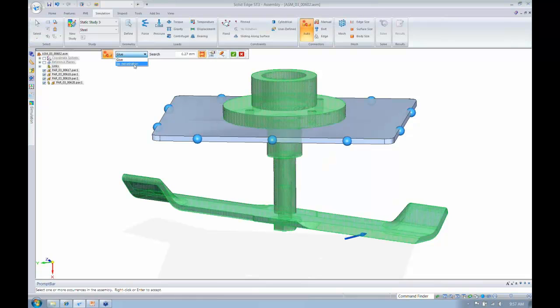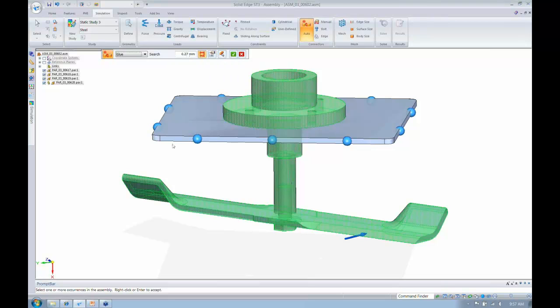I have glued or no penetration. What glued means is those elements that lie in contact on these two surfaces, for example, have to move together. So their motion in the X, motion in the Y, and motion in the Z is equal. They are literally glued together. They can move, but the nodes have to stay together. No penetration means this part could slide relative to the other, or it could come off the other part, come apart. It just can't go down through the part. It can't penetrate into the part. I always start with a glued connection. If you need to make it more complicated later, you can do that.